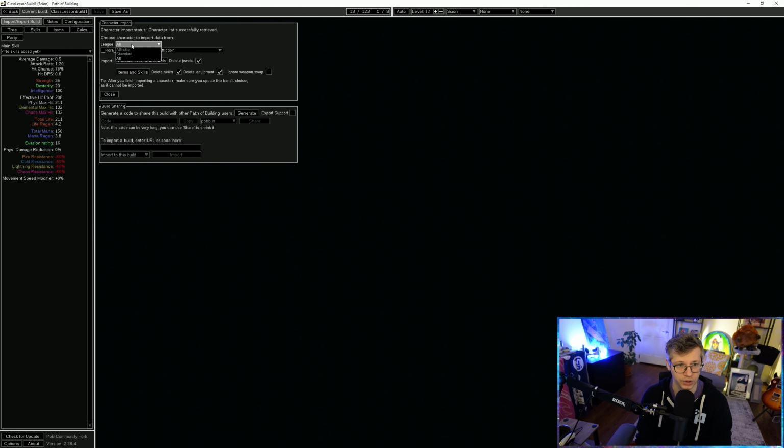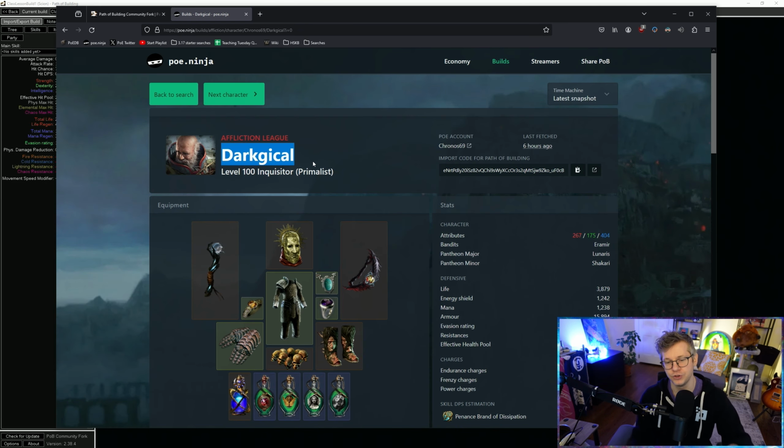It's totally public, right? So we can go here, and then we can look at their level 100 Inquisitor, and then import their passive tree, jewels, items, and skills. This then will have to be configured later to deal with charges, deal with different buffs, stuff like that. That will be in a later video. But this is your default way to import a profile, whether it's yours or someone else's. And this is actually what you want to do if you're perusing PoE Ninja, looking at other people's builds. You want to import them, try to understand how they work, maybe make your own version of it.